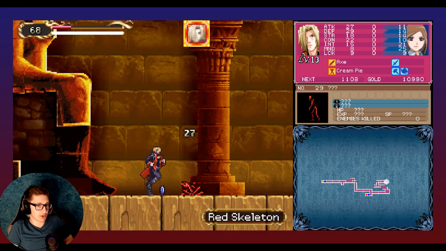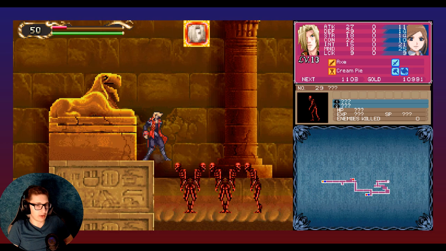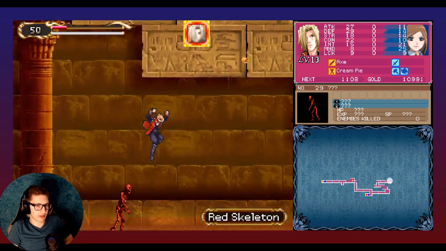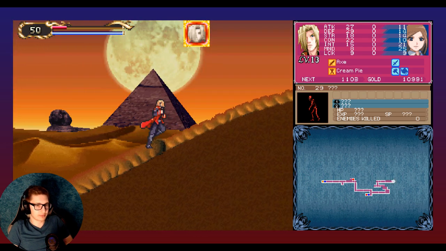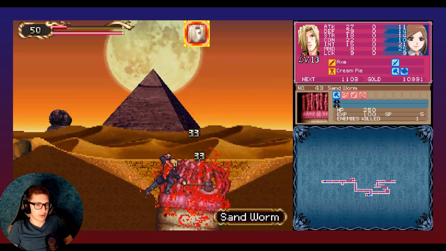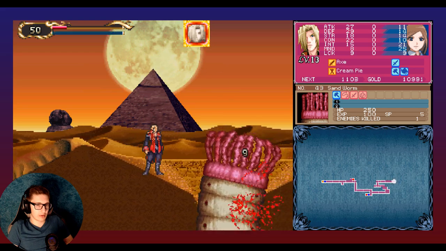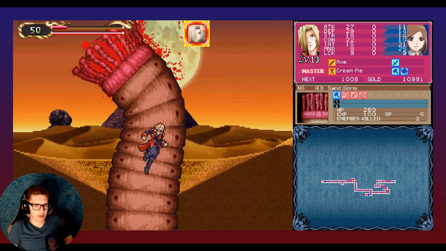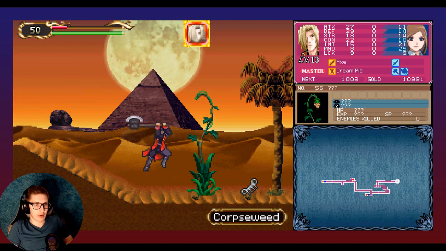That beef jerky to Jack with a side of squat. Oh god. Okay. That's an alarming amount of red skeletons. I could really use a save room right about now. Instead of this big worm. Master? Oh, that's right, you master weapon types. Corpse weed!